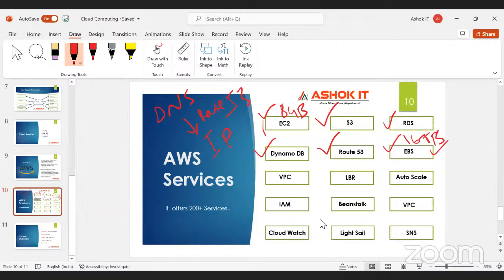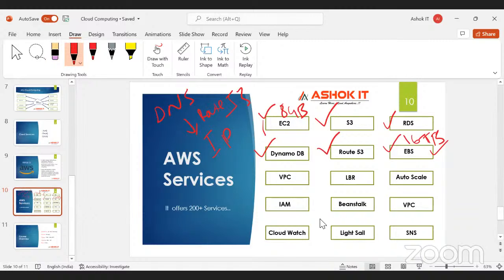Now, I want to map my application domain name to the load balancer IP. For that, we will go for the Route 53 service. When you create a Linux computer in EC2, they will give you 8 GB default space. I want more space, then go for the EBS service in AWS, Elastic Block Storage.